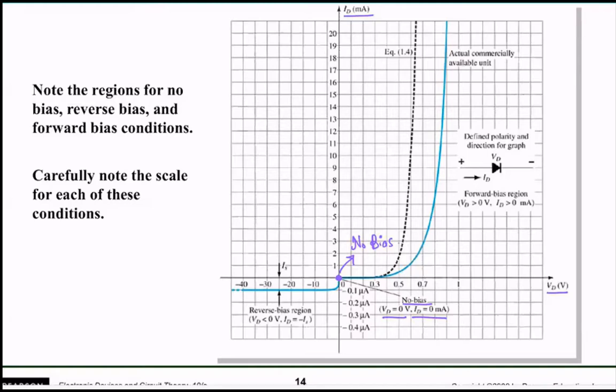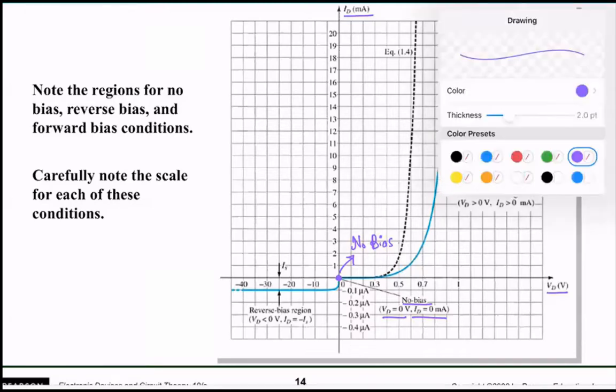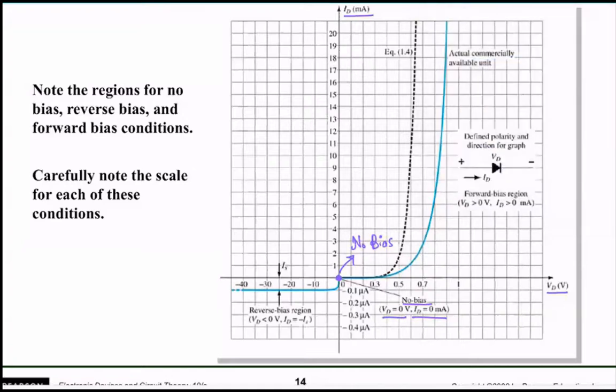So again, I want you to focus here on the x-axis. As the voltage applies, the current should go up like this, slowly and slowly, correct? That's what you would hope, right? That is actually not what happens.